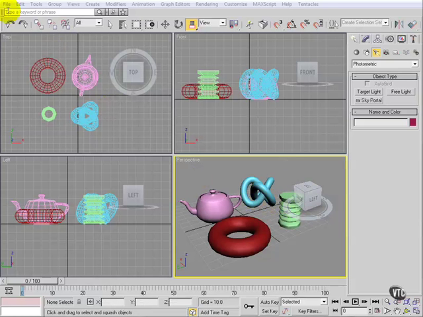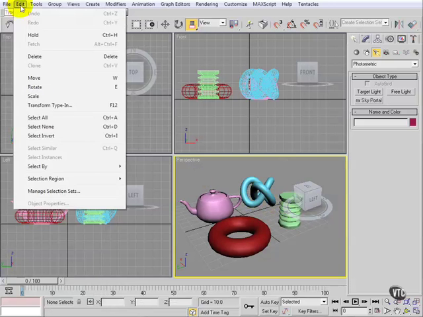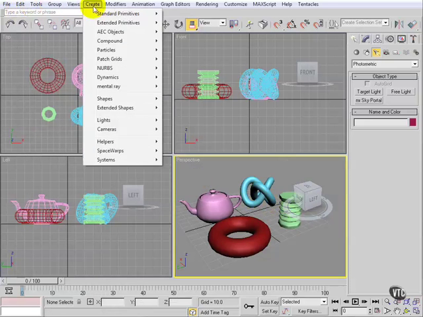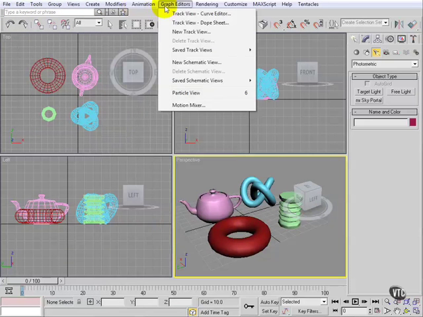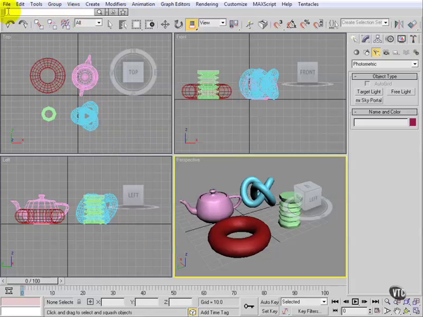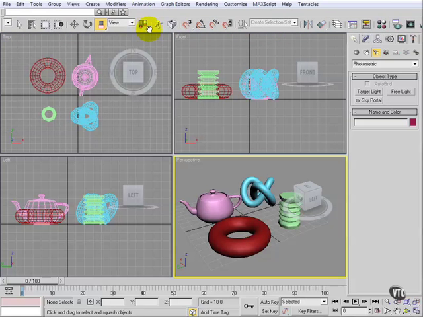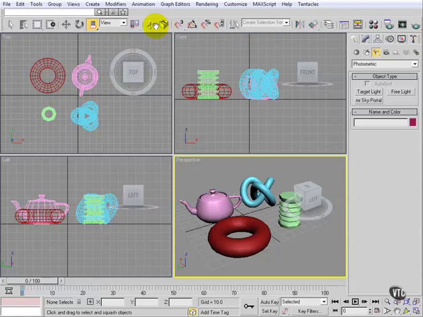On top over here, I have my main menu bar with my different drop-down menus. Just below that is my info center. Now, if your info center is not showing up, don't worry about it right now. It's just hidden, and we will talk about how you can unhide it later. This is my main toolbar, and depending on what resolution you're working in, you may have to scroll this. You can see it goes all the way.